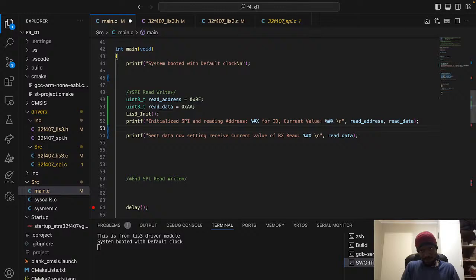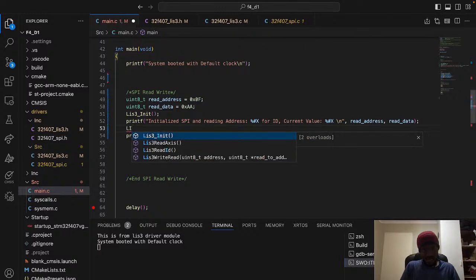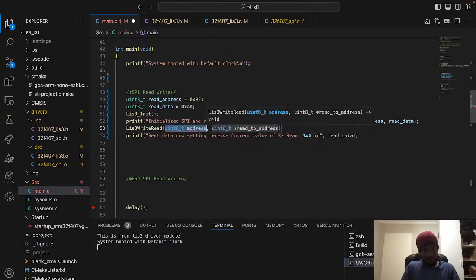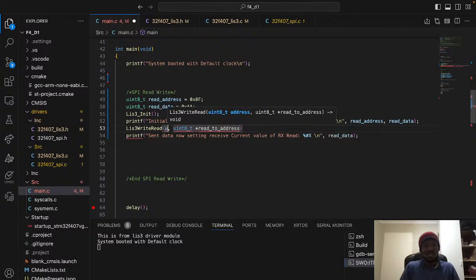So LIS3 write read. And the address here should be read address.